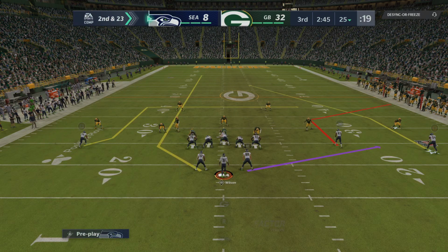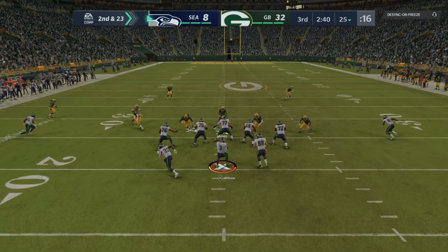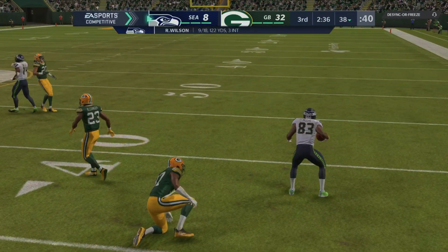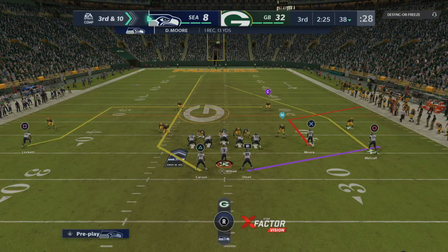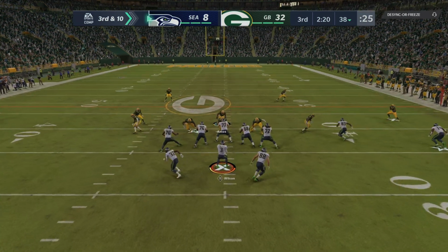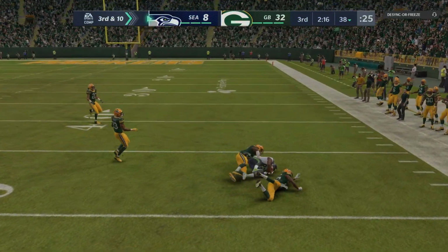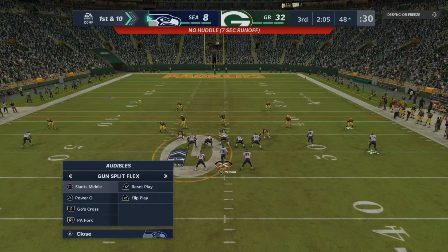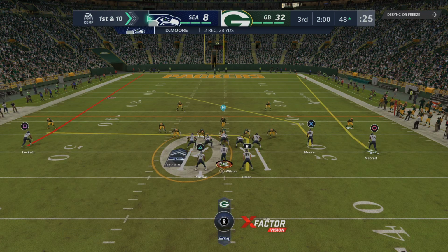Now then, after the sack, it'll be interesting to see what they have planned for second and 23. Another try after the first down sack. Wilson, that one going to be complete to David Moore. A good pickup there, 13 yards as they get closer for third down. On third down, Wilson. And he's got his target. That's Moore. And he is going to have a Seahawks first down as they're able to get the third down conversion. Back-to-back receptions for him, and it's another first down.